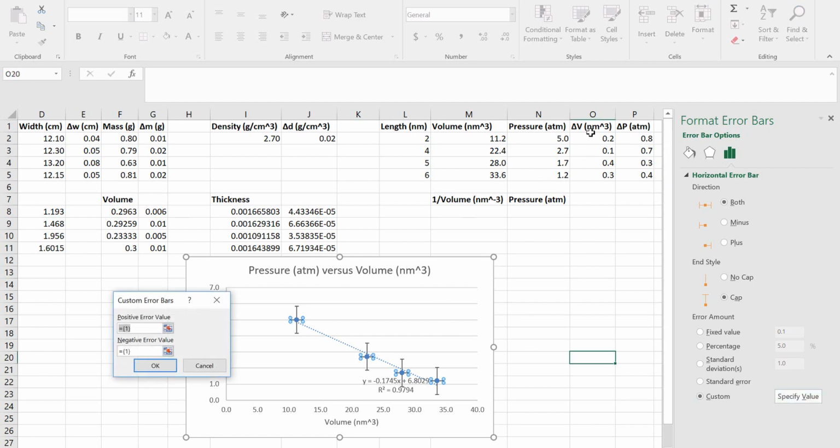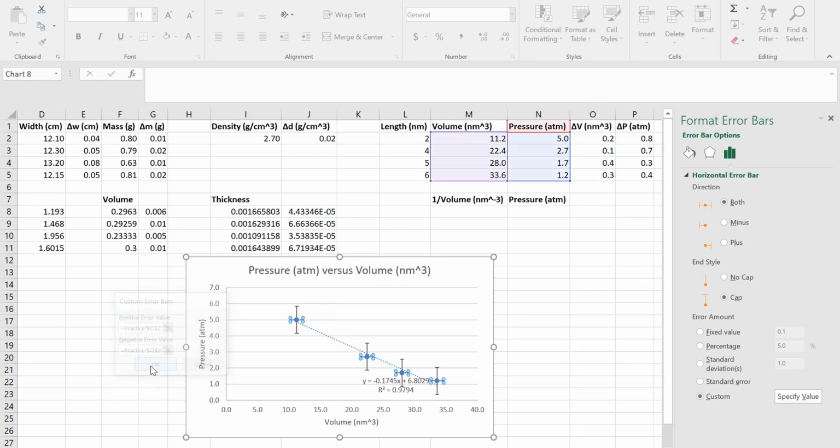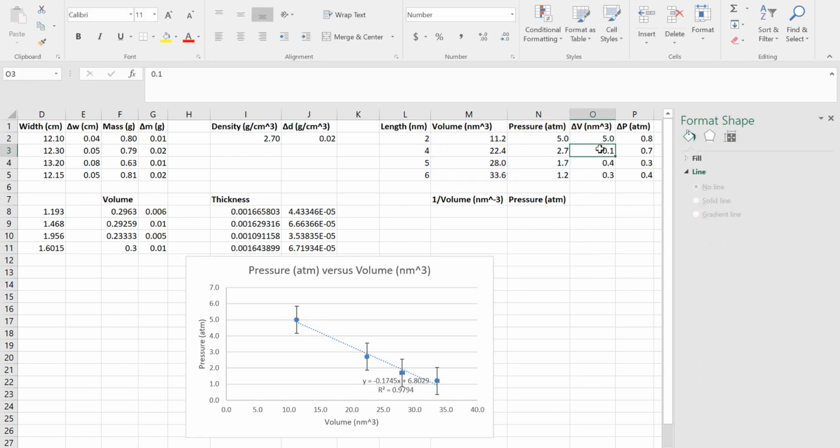In this case, I have my errors in a separate cell by itself. I'm just going to click for the positive, the high side of it. I want you to take these numbers here, press enter. For the negatives, the left-hand side, I also want you to take those same values, and there we go. Once I press OK, it will have typed in the errors for me. If I need to change the errors, let's say I make this error plus or minus 5, you'll notice that it suddenly updates.